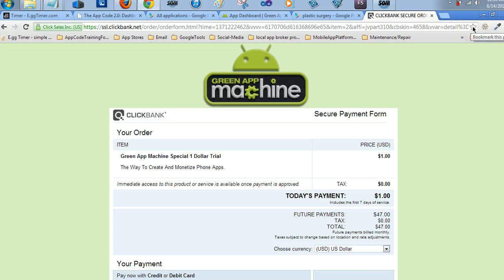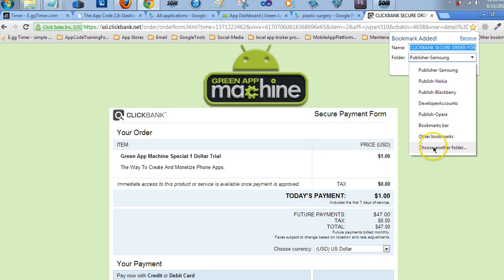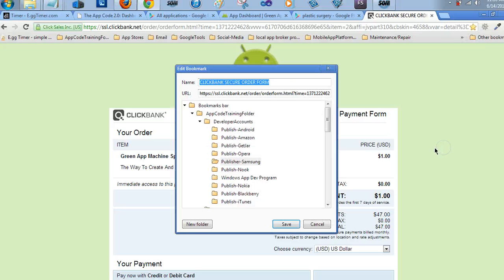So first of all, let's bookmark it. We're going to choose another folder, and I'm going to go to new folder. I'm going to put a new folder under developer accounts. Test folder. So I'm making a test folder just to show you how to make a folder, and then I'm going to save it.